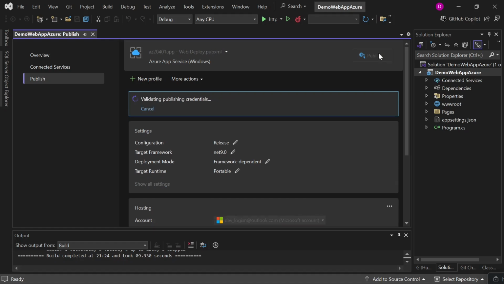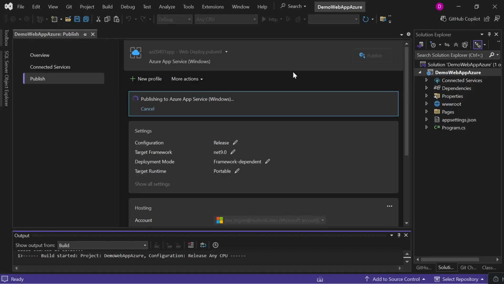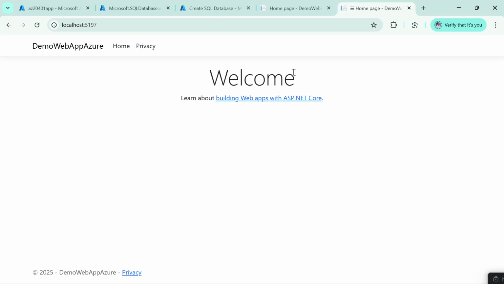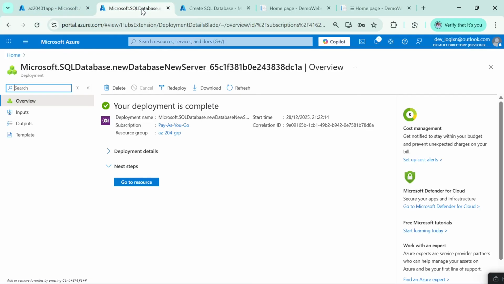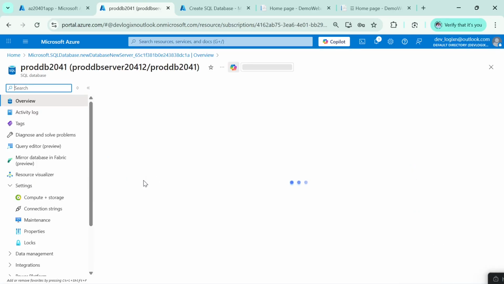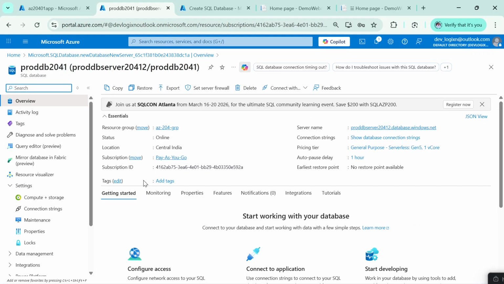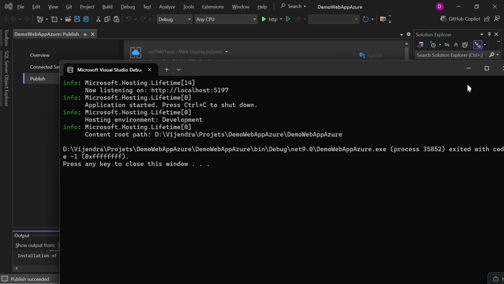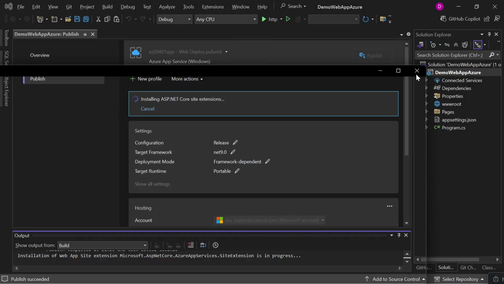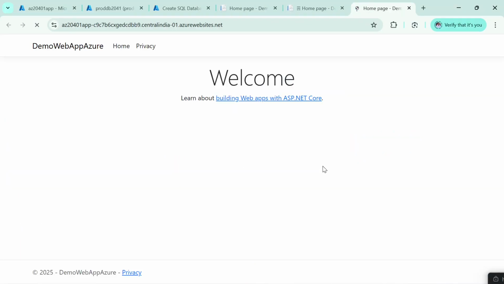Publish. It will deploy our code onto Azure Web App. So database deployment is also complete. Our code is deployed on Azure Web App.